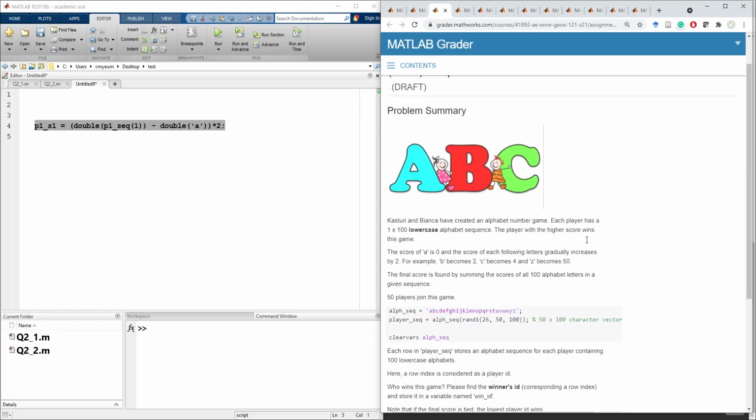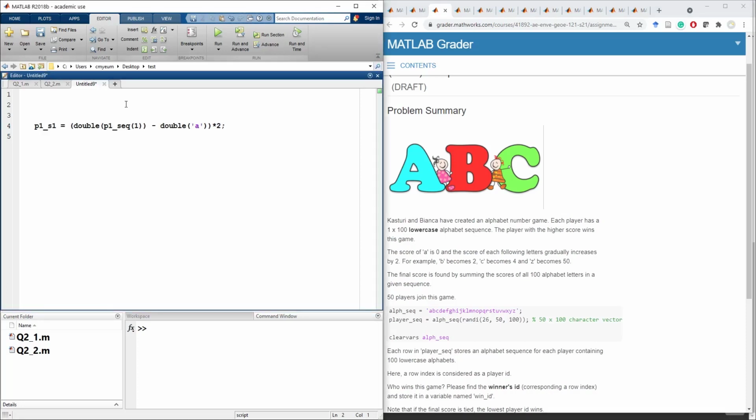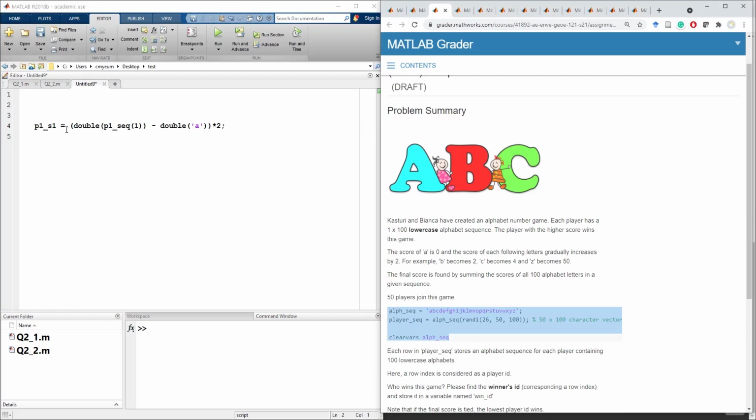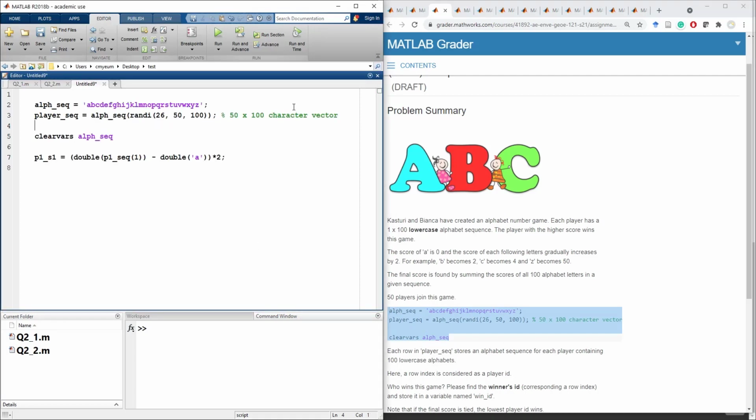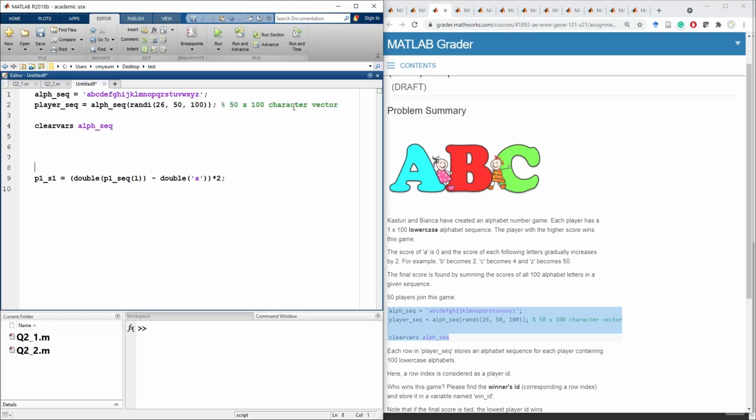The difference of this problem is that you need to compute the score for 100 characters and 50 players. Okay. So if you see this problem statement, you need to design a double loop structure, right? So let's do this.